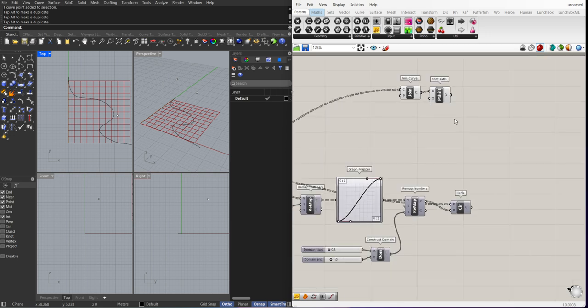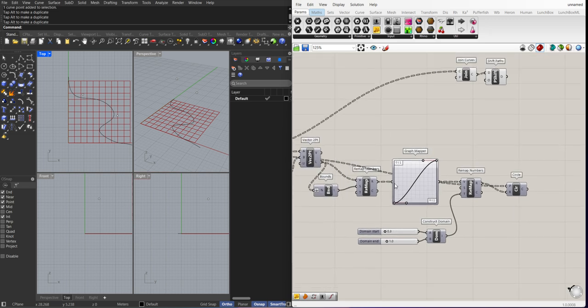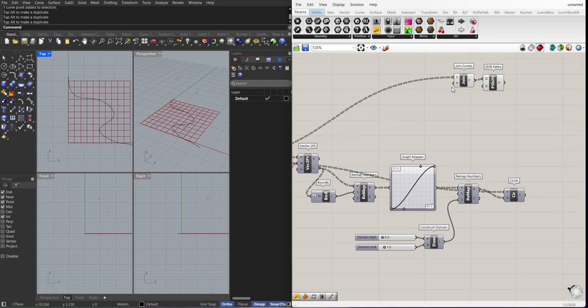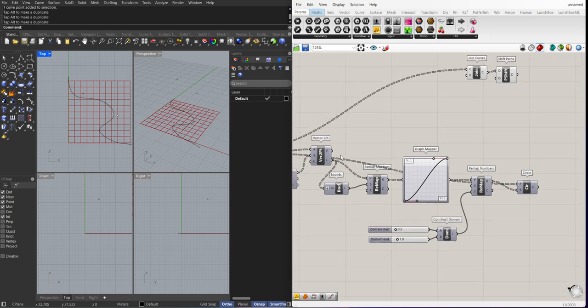Once we have that, we are going to go back, and this is why we used vector instead of distance. We're going to want to create triangles coming up from this grid in a 3D manner. So first, we are going to move the center points of each of these centroids.